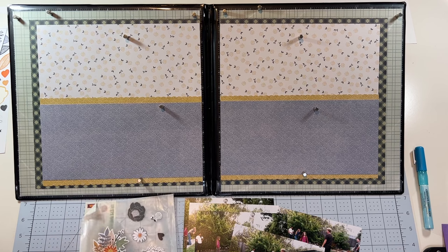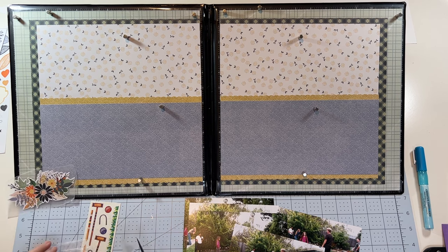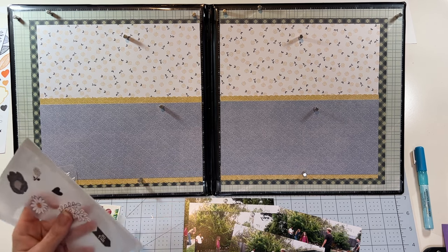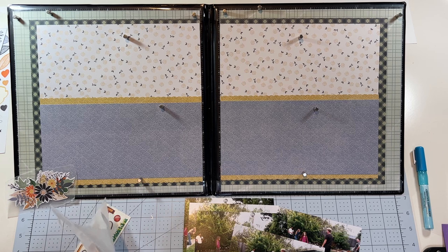So now I'm just cutting out those stickers, but just cutting the wax paper, as you'll see. What's great about this is that you can put them back on your sticker sheet if you don't use them, and they are still extremely sticky.